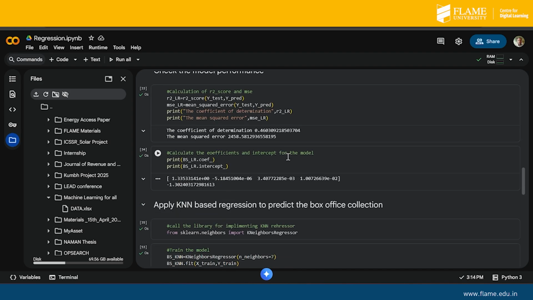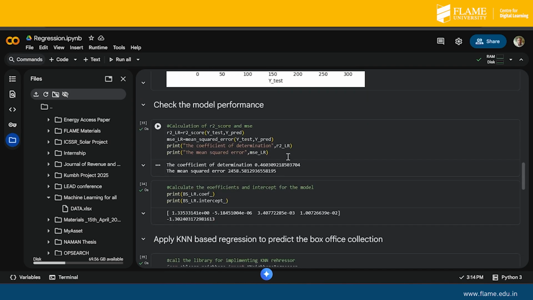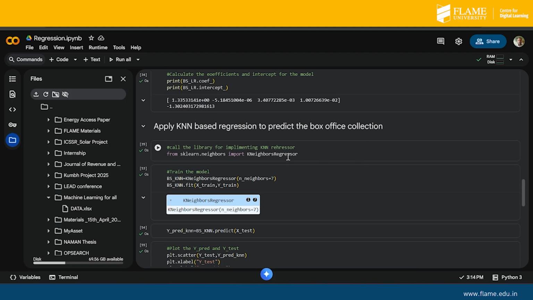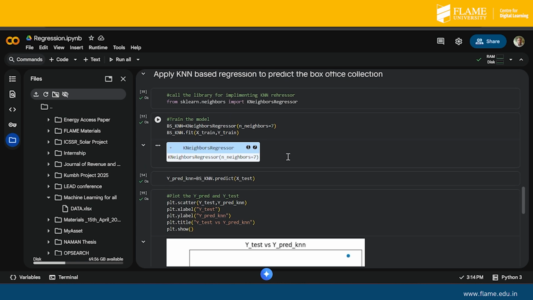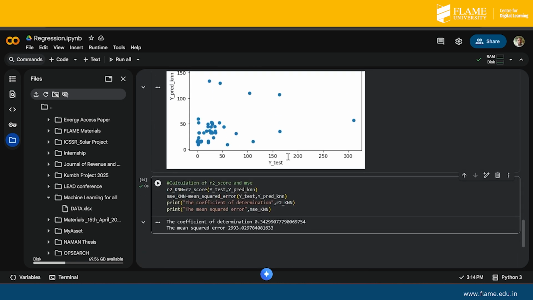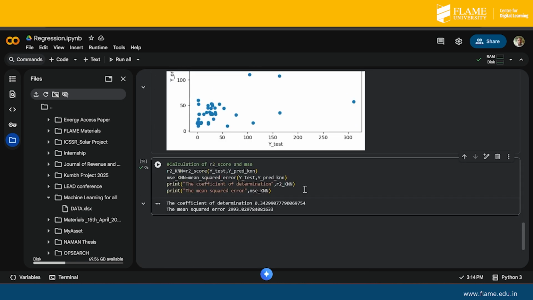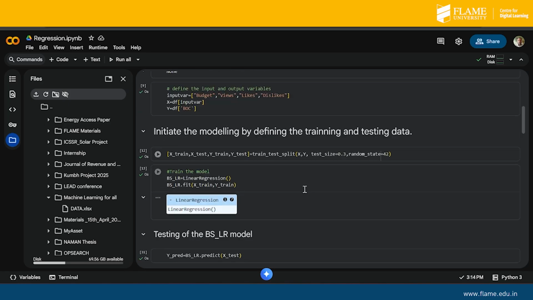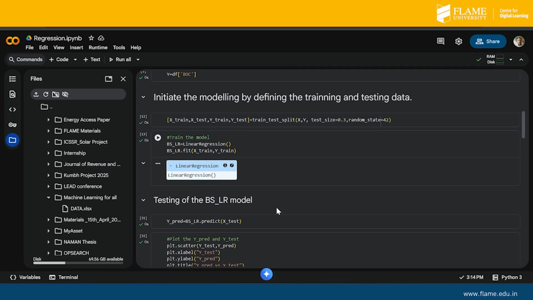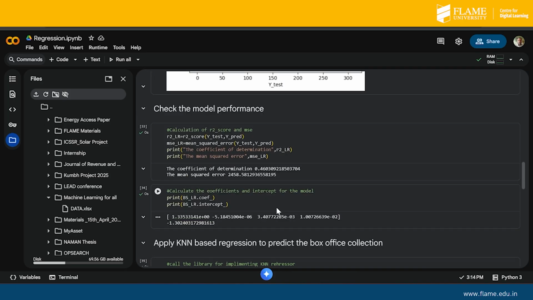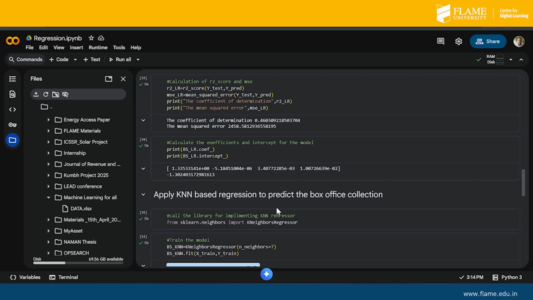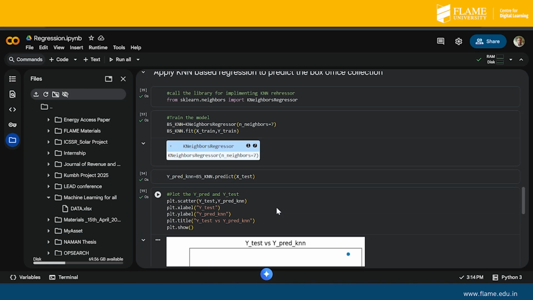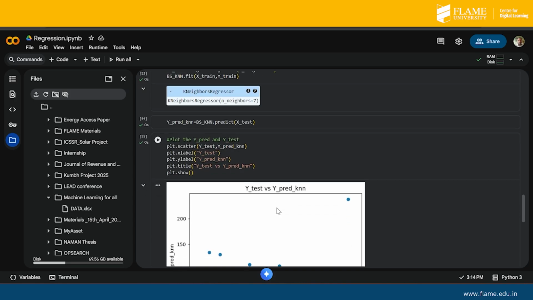And also the same thing can be done with the training testing split. If you just change the training testing split, like 80% for the training data and 20% for testing data, then also it may happen that your model performs in a different way. So this was a demo of regression with the help of linear regression and also the KNN algorithm with different k values. So hope you understood how these two models can be implemented in Python.